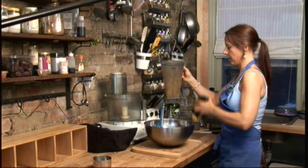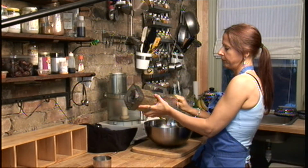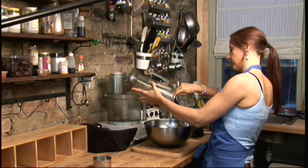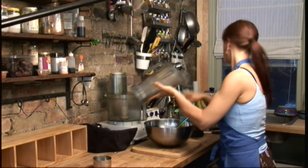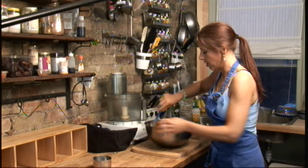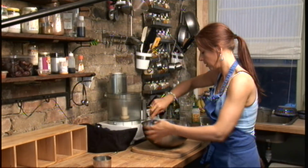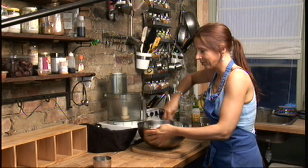And we're going to add our ginger tamarind sauce that we've just made. Pour that in on top. A little bit of tamarind on the side didn't get blended, and that's just fine. Just add it in. Stir it all together. It smells amazing.